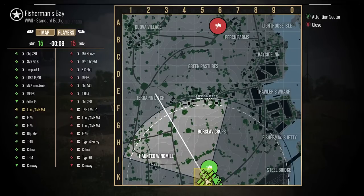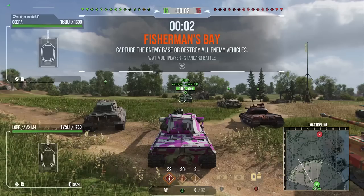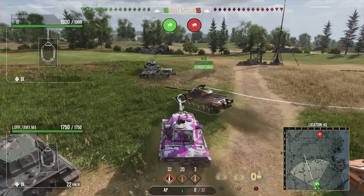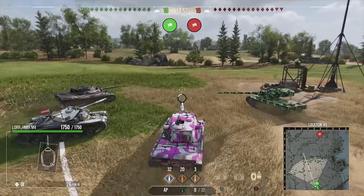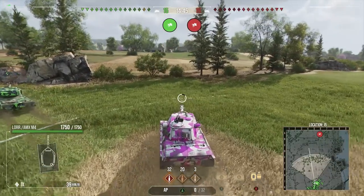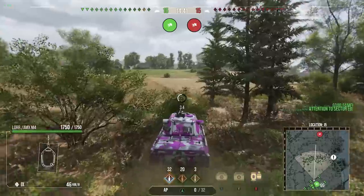So here we are in the replays with the Lorraine AMX M4, and this is probably the more average game I have with the 120mm gun, where it does pretty well, but for the most part, it's the more average game, right? It's what you're going to have more often than not. And this 120mm gun is definitely the more solid option to pick for playing the tank. I just think it's generally far nicer to play with, because the gun handling is a lot nicer.